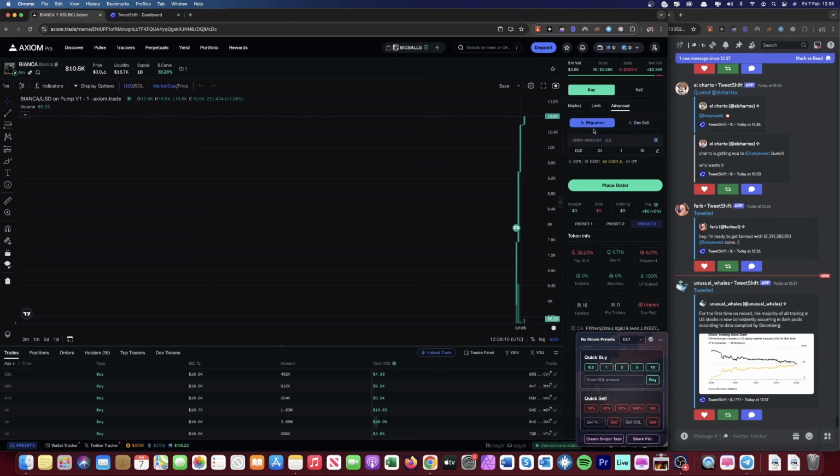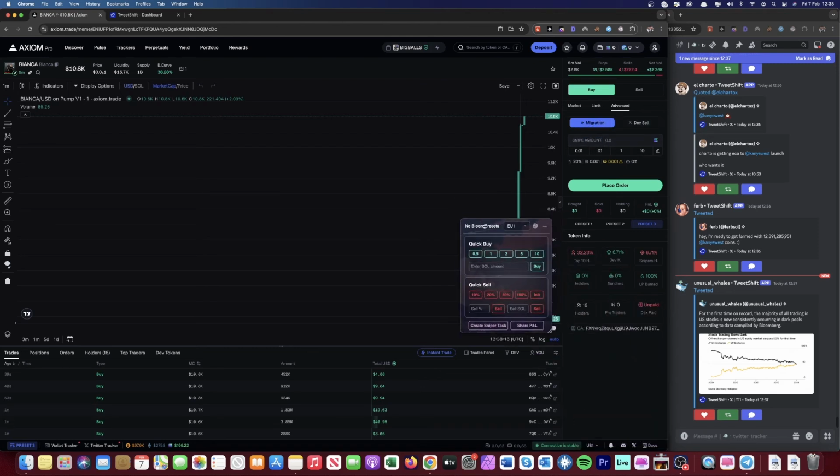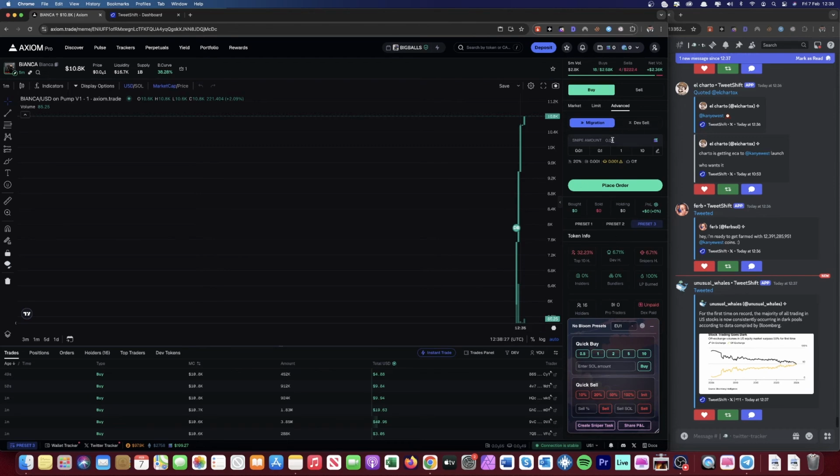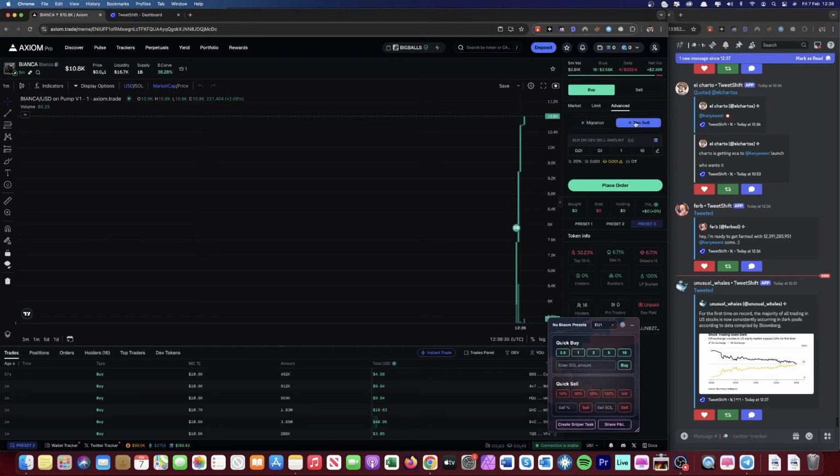So you can either sell off when the coin migrates, which is a great feature. You can do that on Bloom as well, which is an extension that I've been using that you can obviously use with Axiom as well. They've just updated it, so you can use this sniper bot with Axiom. So that's what I've been doing personally, but I've also been using this feature as well, but I prefer this trading strategy anyway with Bloom. Go ahead and watch my other videos on that and why I actually prefer it. You'll see why.